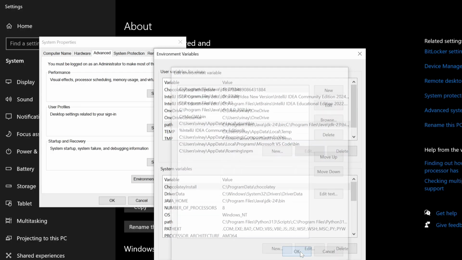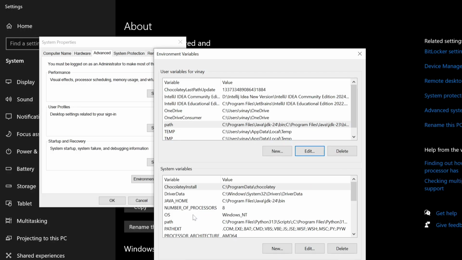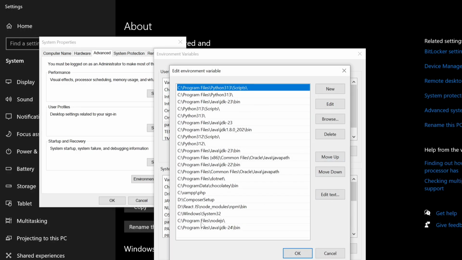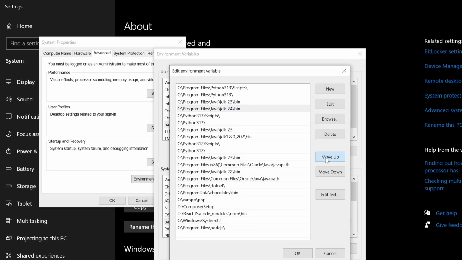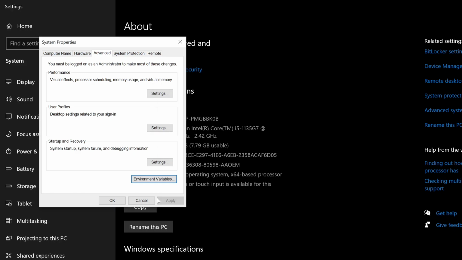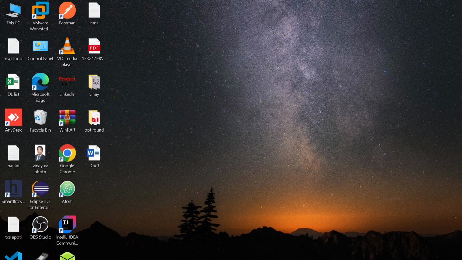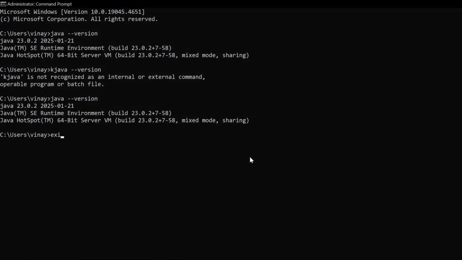Click on the OK button. Now here select Path, click on the Edit button, select JDK 24, and move it on top. Okay, okay, okay, and close the window. Now again exit from this window.